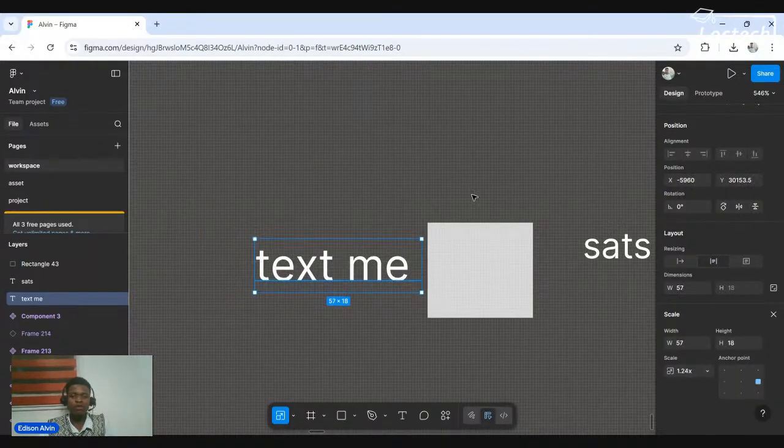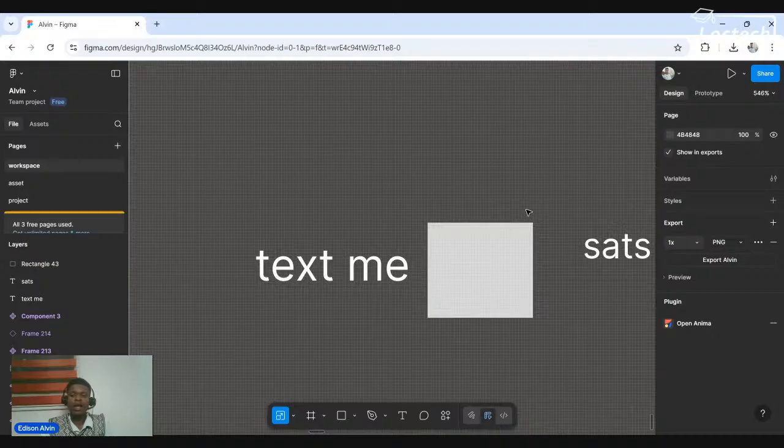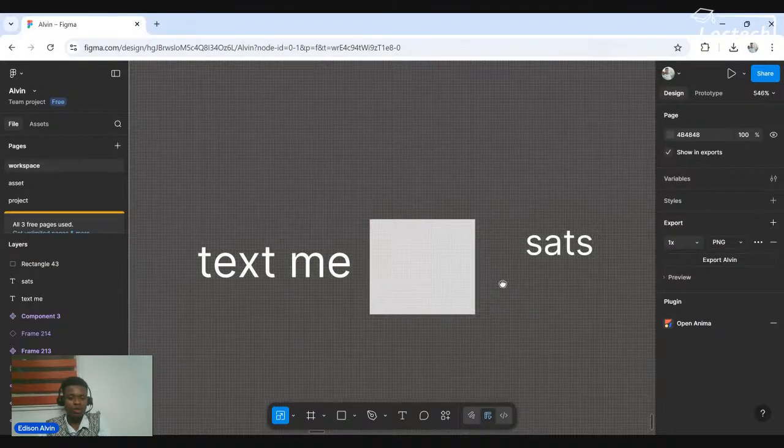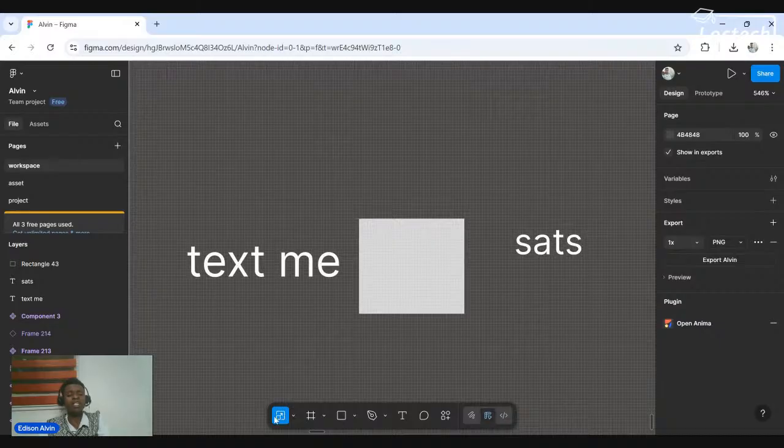In other words, if you want to get to your scale tool in a very easy way, you don't have to come to this place and click here anymore. Are you with me? Let's say I'm on my move tool. I don't have to come here and start clicking on the drop down button to start looking for the scale tool. There's a shortcut to it here that says K. So if you press your K button, okay, let me show you. It's best I show you the practical aspect of it.